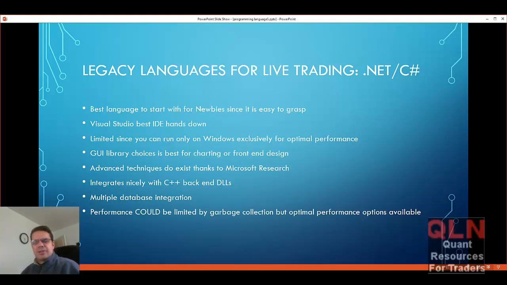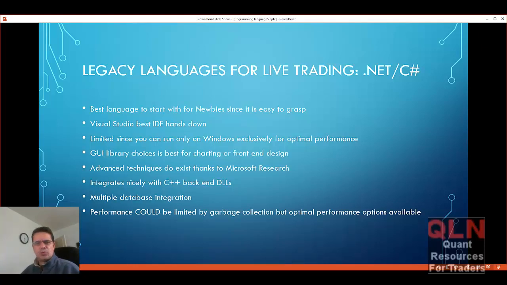Now, the other language that I've gone back to for now, for productivity purposes, and Interactive Brokers limitation on the API purposes, is .NET and C#. Again, for newbies, I think this is the language that you should start with. If you're new to programming, it's really easy to understand and grasp.